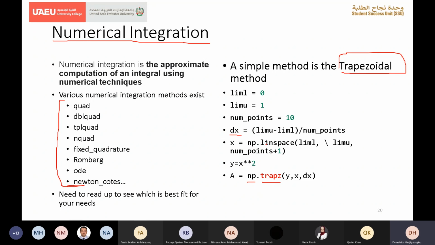I am creating a set of points from my lower limit to my upper limit. And I'm actually doing a, again, that is actually a mistake here in the PowerPoint.